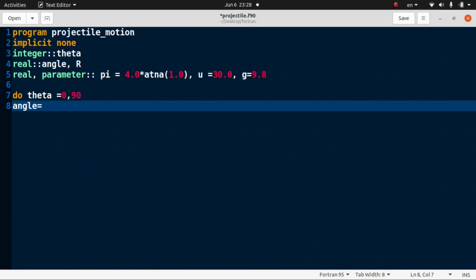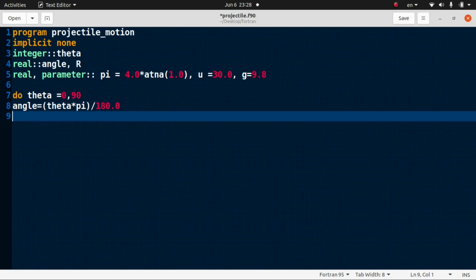We need to convert it into radians, so to convert the angle in degrees to radians, we simply multiply theta by pi by 180.